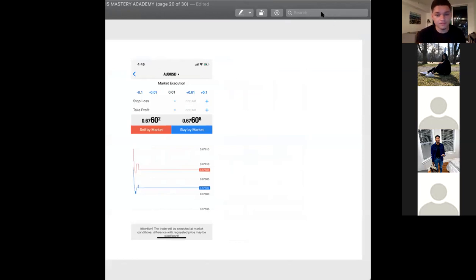This is mainly for my new people that don't have a demo account, a practice account yet. So if you've never used the MetaTrader 4 app before, follow what I'm going to tell you right now, because I want you guys to take a trade with me from the scanner. Open MetaTrader 4. Bottom right corner, click on settings. When you click on settings, at the top you're going to see a little box that says new account. Click on new account.